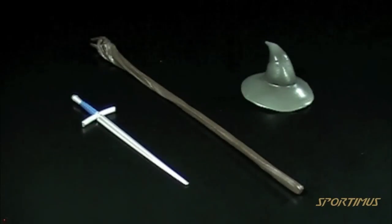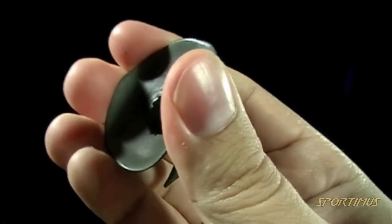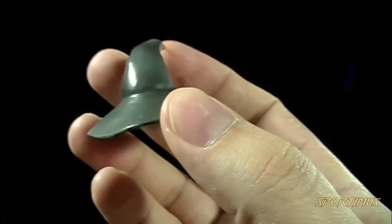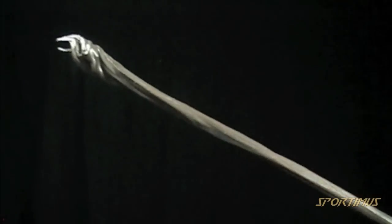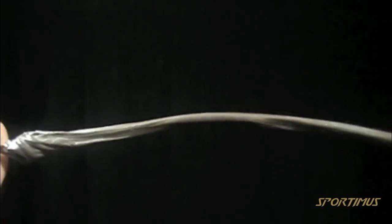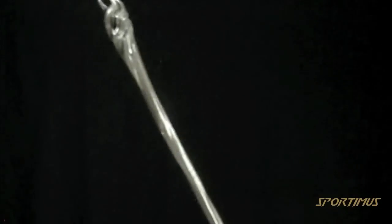6-inch Gandalf's accessories include his signature hat, his mighty staff, and his trusty sword, Glamdring. His hat is made out of a soft rubbery plastic, so it does have some pliability, and it's molded in a slightly darker shade of gray. The staff is molded in a dark shade of brown plastic. While it is firm, it does have some give to it. It's very nicely detailed and it holds its shape very well.